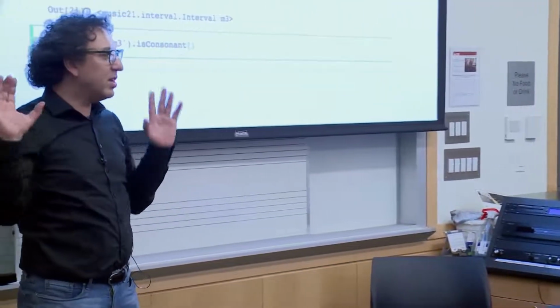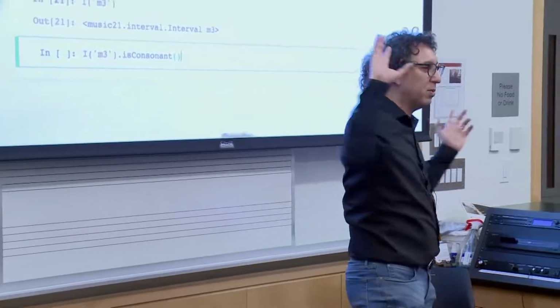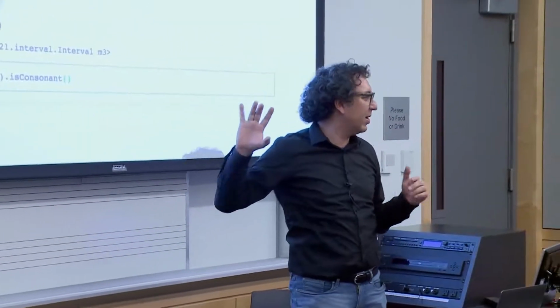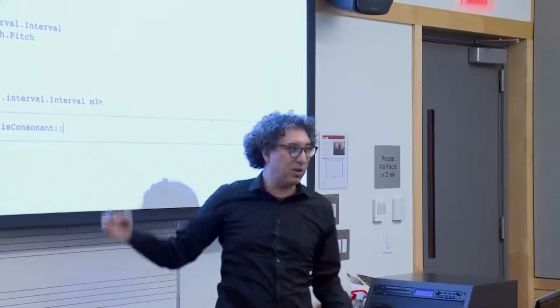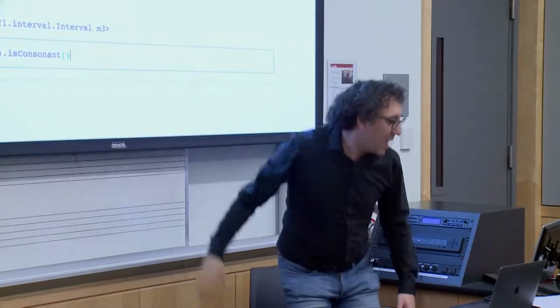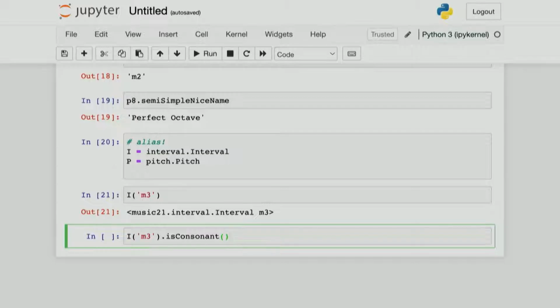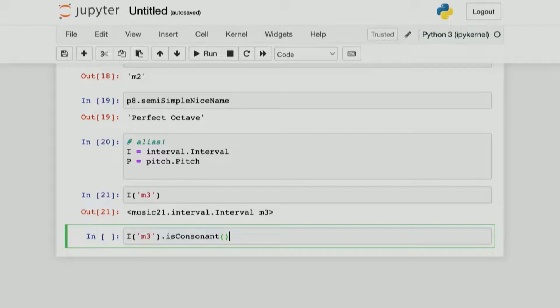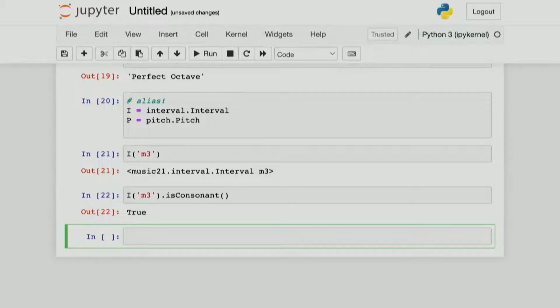In fact, some of the early proposals of Music 21 said, oh, and then you'll be able to have a context object which will be able to affect how these things are. So if you're in 14th century Europe, this will be false, and if you're giving it a southern Indian context, it might be falser, depending on what the time is. And I've never actually fully implemented that. So right now, unfortunately, this privileges the Western classical music context. What should this be if it's in a Western classical music context? Minor thirds are consonant or dissonant? Consonant. Whew. Good, I programmed something right.